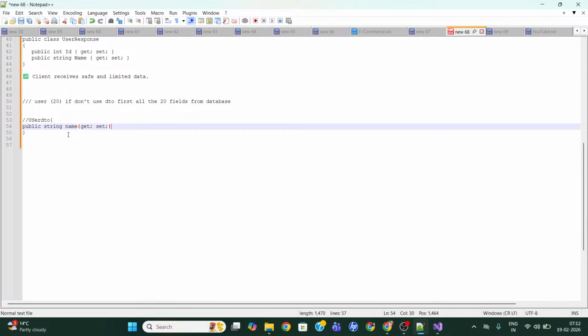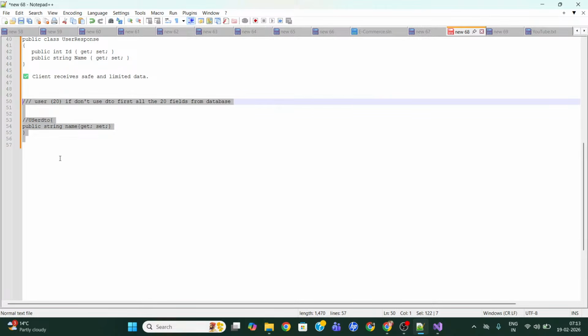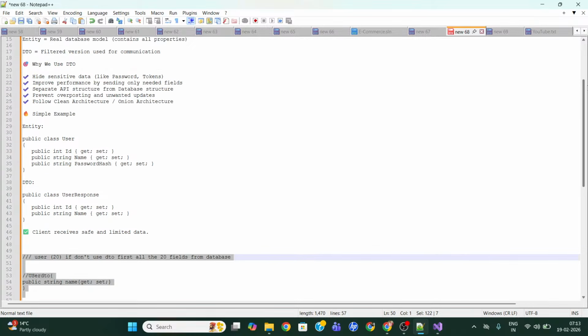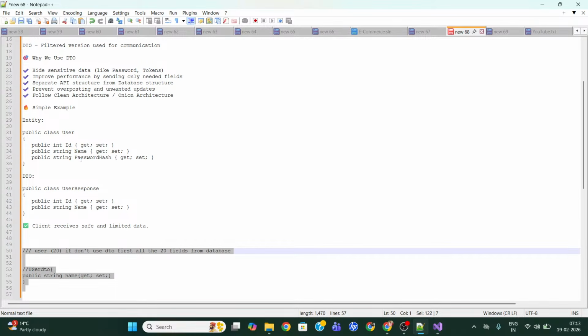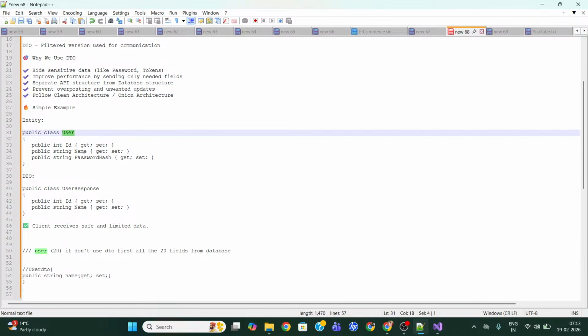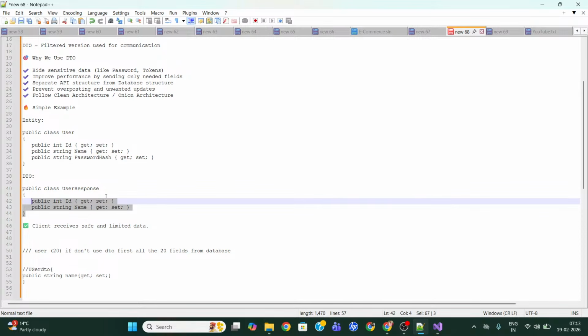So first thing that will be clear is that it helps to improve the performance. The next thing is when you have sensitive data, for example your user table also has a password. In Swagger, we don't directly show our password.